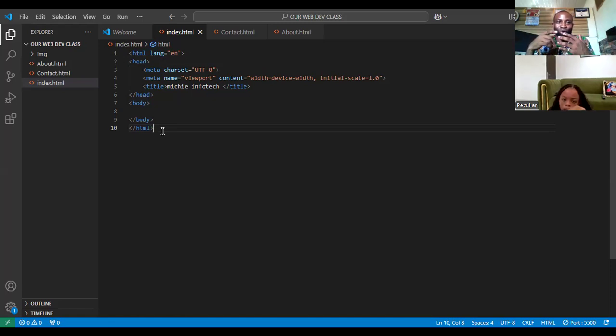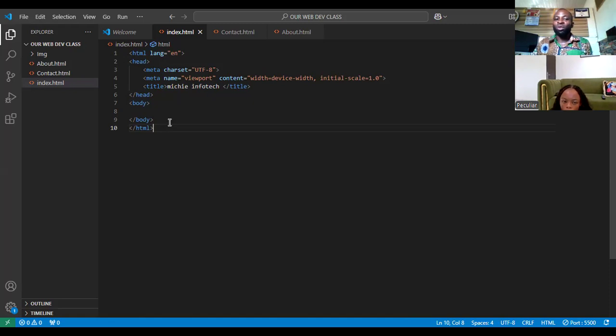When typing in Microsoft Word, the default font is 11, and font 24 is bigger. But in this coding language, it is different: H1 is the biggest, followed by H2, H3, H4, and H6 is the smallest.